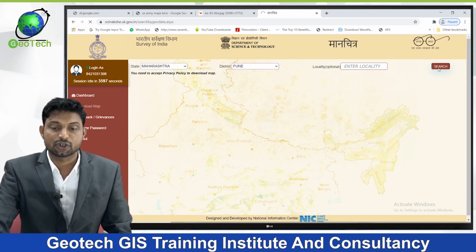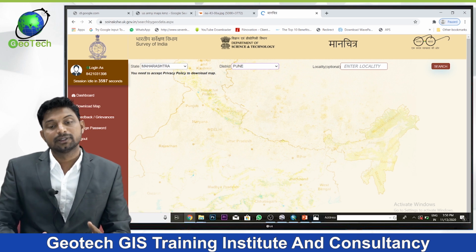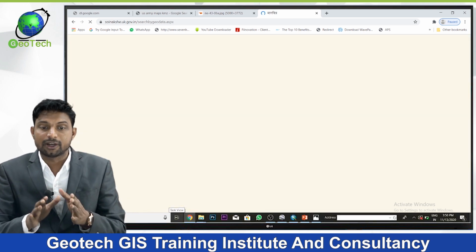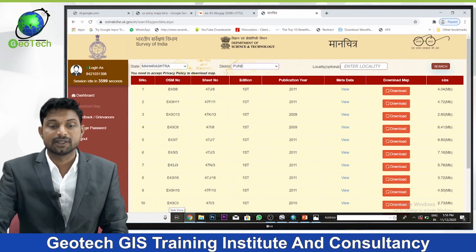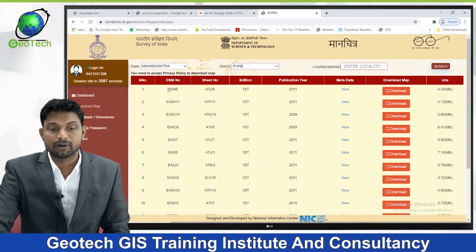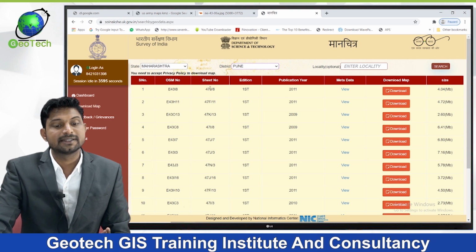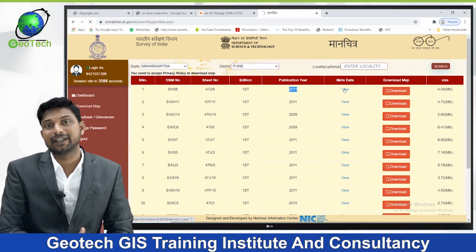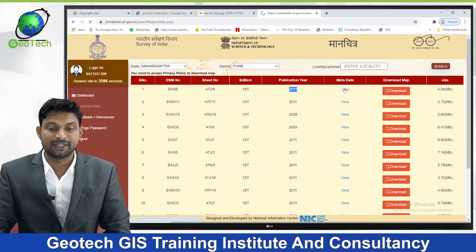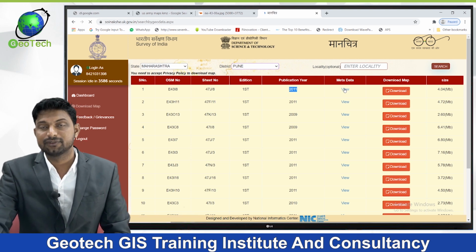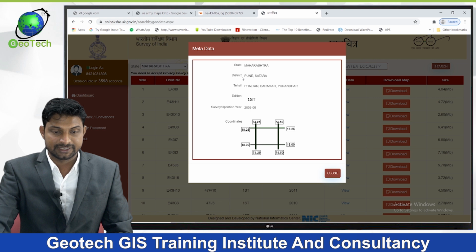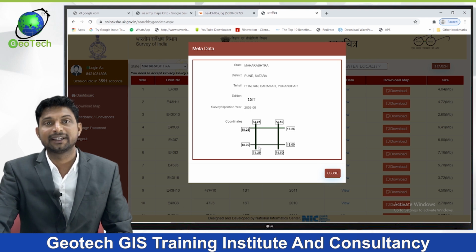When we click on the search option, it gives a topo sheet number and all the details about the topo sheet. So now this is an OpenStreetMap number. This is our sheet number, the old sheet number, and here is a publish date. Now here you can see the metadata. Metadata means data of data, we call it metadata. So all the information is given here. So this is Pune and Satara district, and the Tehsil you can see here. All the information is here. Latitude and longitude of the area are given.